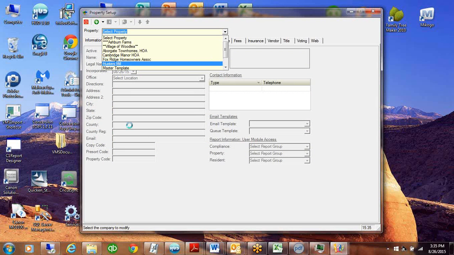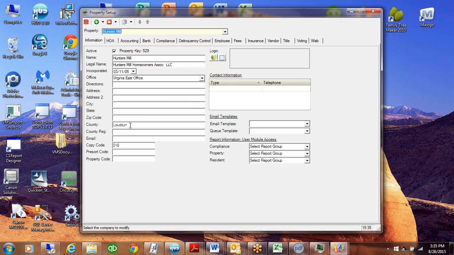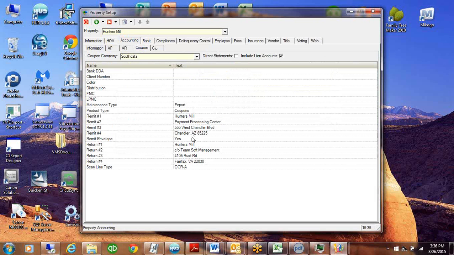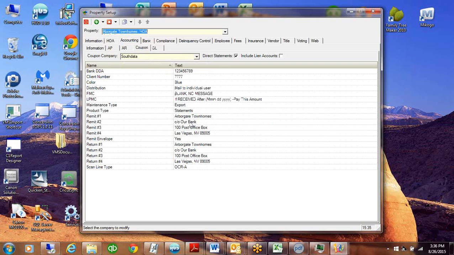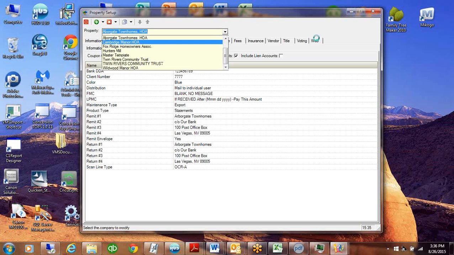So in Hunter Mill, if I look here, and I go to accounting into the coupon tab, this was set up to do coupons, okay? If I look at Arborgate, let's say, this one says statements, okay?